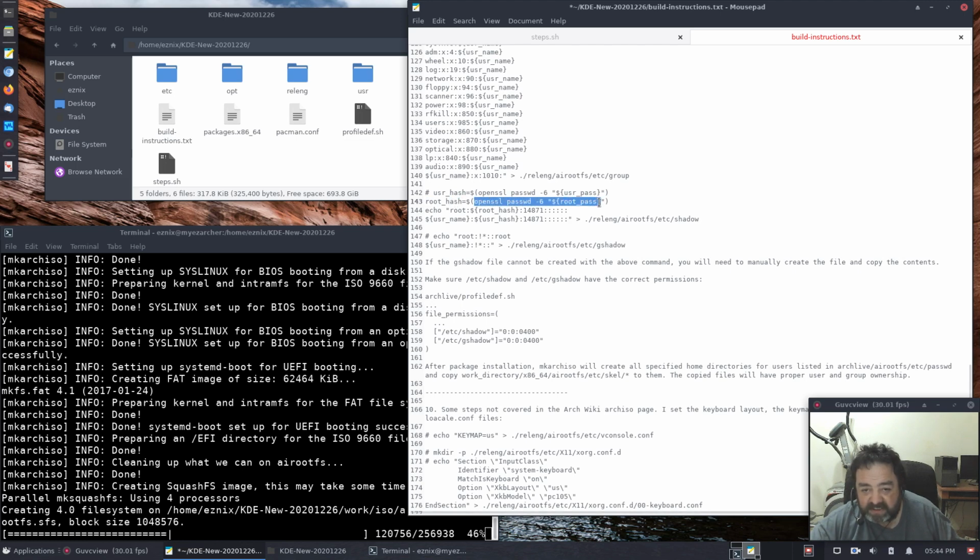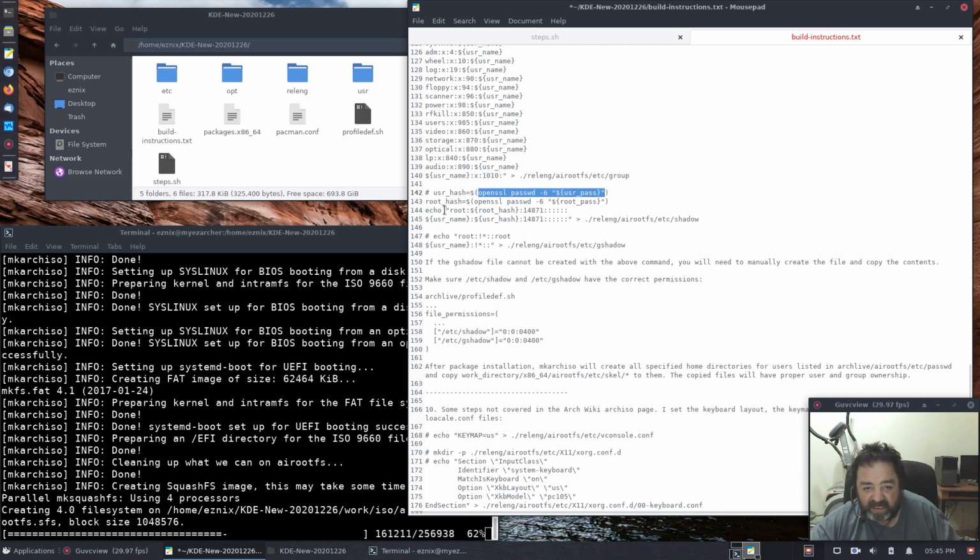Now, this process is all mentioned in the Arch ISO wiki. They do it a little differently. They assume that you're going to create the password and then copy and paste the actual hash into the file. I've chosen, however, to use a more automated method that creates a variable and sets that variable to the output of the command.